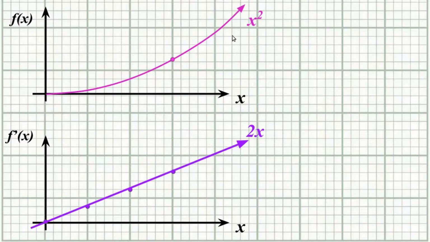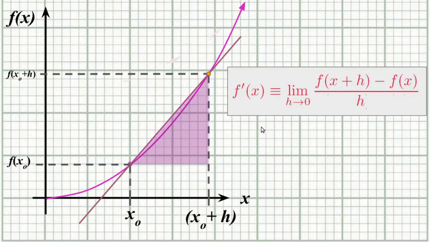So last time we saw that even though this function x squared is curved and it's curved everywhere, we can come up with a function that describes the slope of this function everywhere. So this function has some measurable slope at every point, and this function f prime of x equals 2x describes the slope of x squared at every point along the function. Notice this function gets steeper and steeper, and this value of slope goes up and up. Here we have a quadratic function, and the derivative is a linear function.